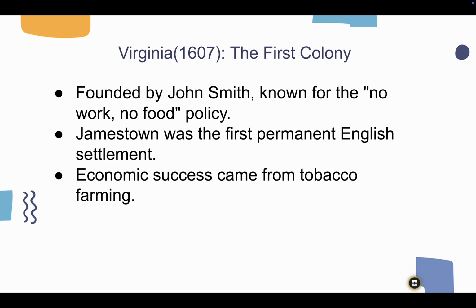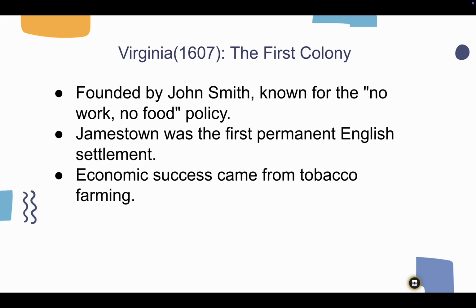Then economic success finally will come to Jamestown, roughly around 1612, 1613, when you have John Rolfe bringing back a tobacco seed that is going to work very well in the climate of the Piedmont of Virginia and things like that. And so then tobacco farming is what's really going to make Jamestown, and then eventually it gets changed to Virginia, very, very successful. And then they have the plantation economy and all that type of stuff that goes on there in Virginia. We've already talked about the House of Burgesses and things like that.